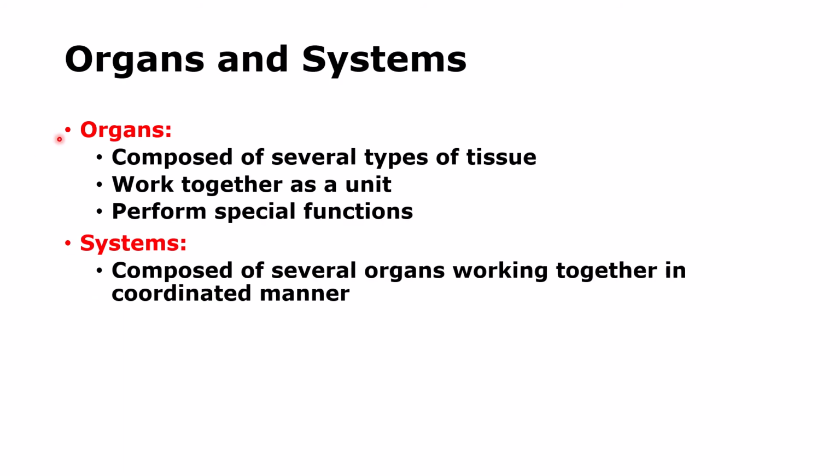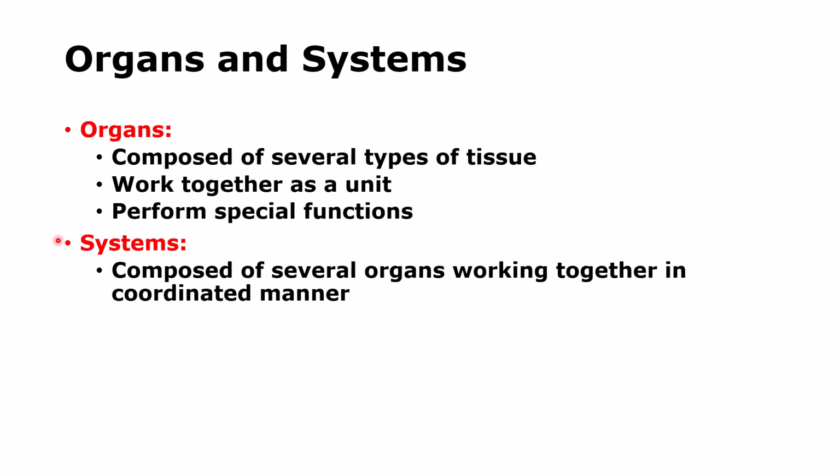So then multiple tissues, different types of tissue together, make an organ. The organ then has a specific function. For example, the heart is made of muscles, but also has some nerves and connective tissue and epithelial tissue, and that is for pumping blood. Same thing in the lungs, made of epithelial tissue, but also has connective tissue and nerves. That is for exchange of gases, so they have a specific function.